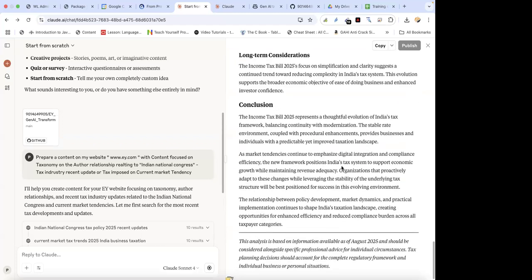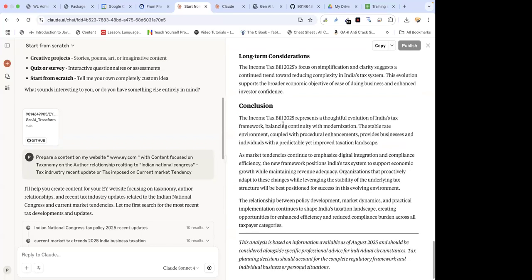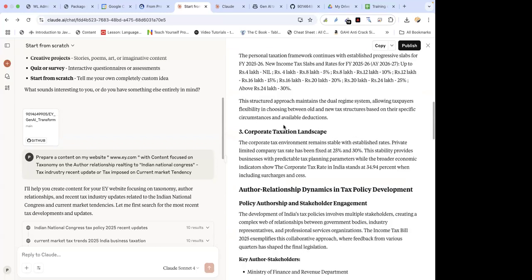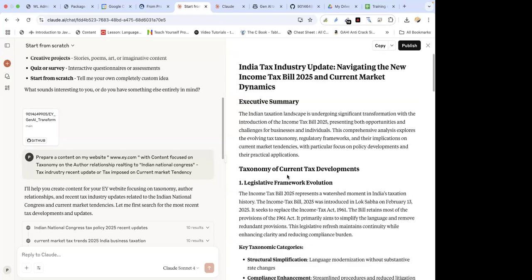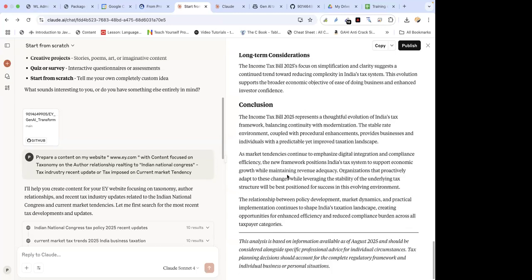Yeah, so what this contains is, what I want to achieve is, I have some data. Within that data, the recent current changes on the tax implication. So how can we utilize that? What are the new income slabs that will be applied on my data? On that, I have provided the industry tax update, and then you can get the content as per the specifics.